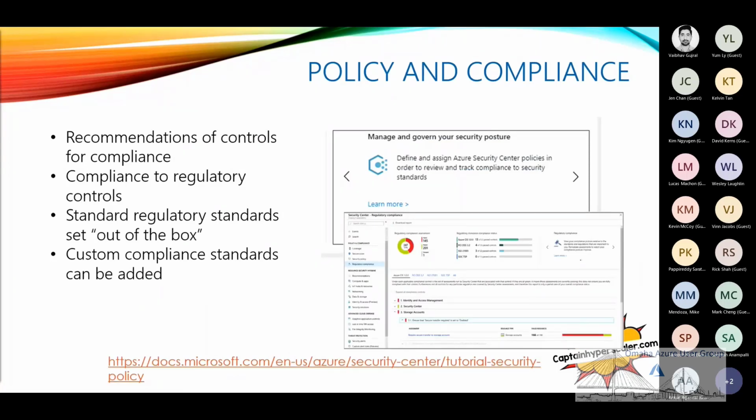And the key thing on this slide is that when we turn on those enhanced security features, there are regulatory standards that are set to your environment right out of the box, and then you can customize for the compliance standards that you need. You can remove those that are out of the box if you want to, and customize the portal for the compliance standards and recommendations that you require. You can then go through and set those recommendations. You can set alerts on vulnerabilities, and it's a very powerful tool from a security standpoint to maintain and manage your security posture, as well as monitor your level of compliance to different standards and baselines.